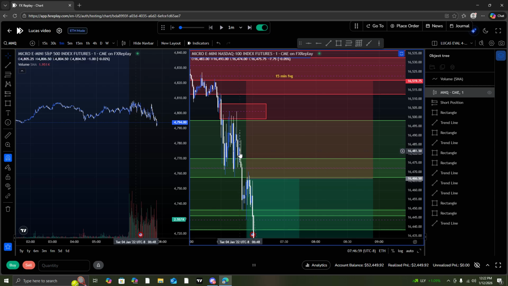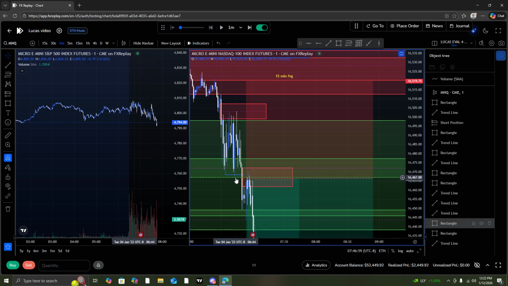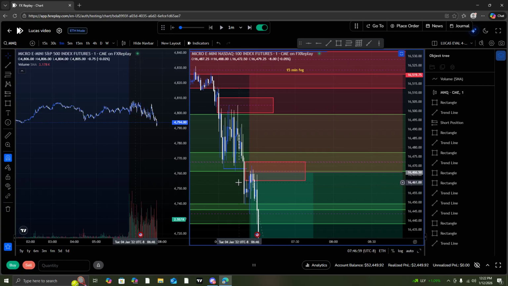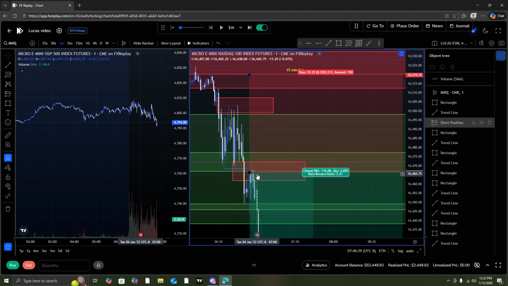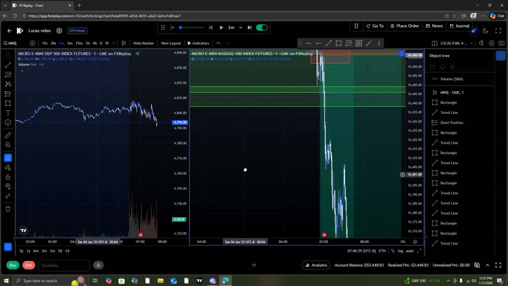Accumulating. And then we just run. So what I do is, with resting liquidity, I love to see if we run through a fair value gap with that. So we ran through a fair value gap with that. Right, we displace through this liquidity. So whenever I see a displacement through liquidity, it really tells me that we are bearish or bullish, one side or the other. So my entry was consequent encroachment or something like that right here. Tapped in, was in drawdown for 2 ticks, and then beautiful from there on.